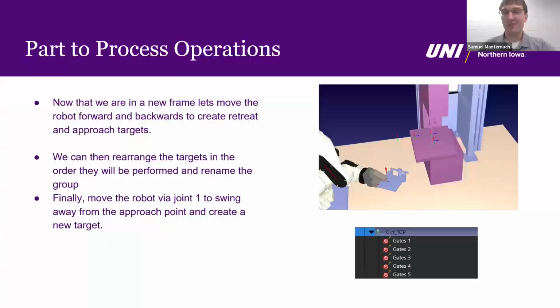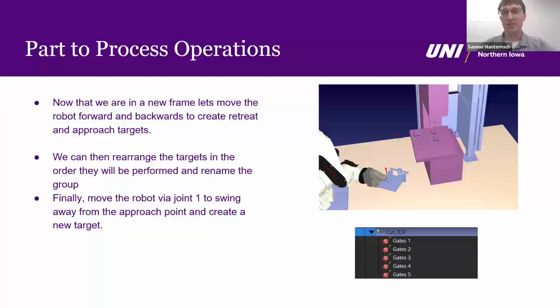That way, whenever we're orienting around our bandsaw, we're going to be clear and we're making sure that we're not colliding as we're doing any repositioning or getting access to new locations. And then once you get to that new location, you can also create a new target there. Once you have that new target, kind of a quick way, we can also make a retreat point. In the case of this operation, we can just move our part away from the bandsaw blade right away.